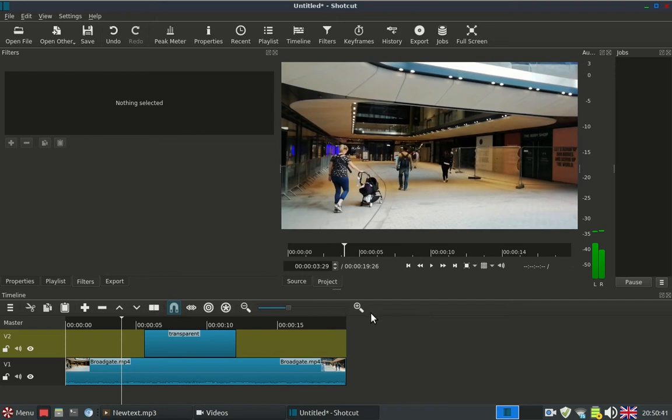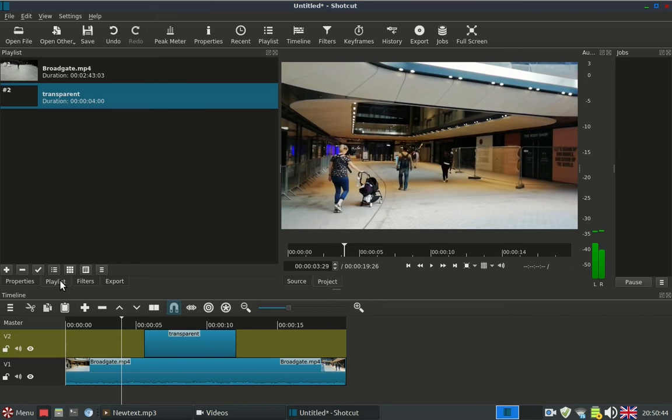Now, to get a transition, we need to go back into the playlist. So click on playlist. And that transparent box that we used before, we're going to use it again. We drag it down next to the text box on the left. And then we do the same thing again, but this time on the right. We now put our cursor in the middle of the one on the left, and we drag it over towards the right, overlapping our text box by about 1/2 inch. And then we go over to the other one on the right, and this time we drag it to the left, overlapping also by about 1/2 inch.